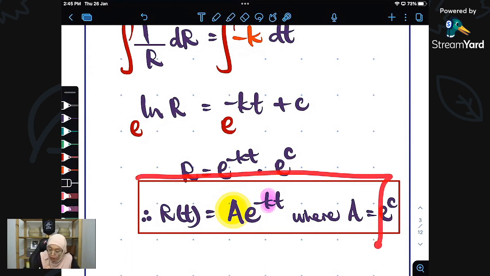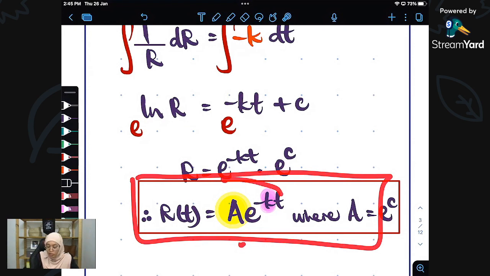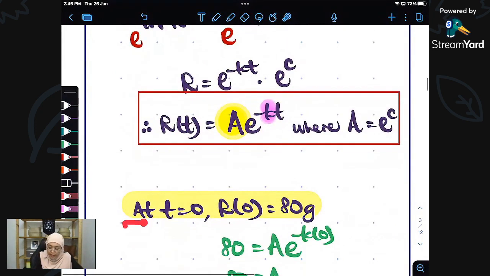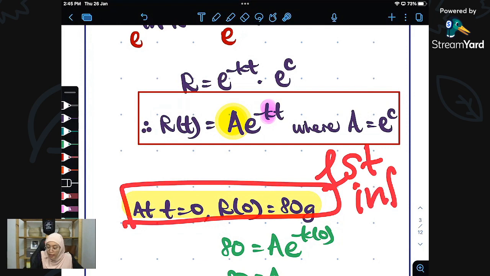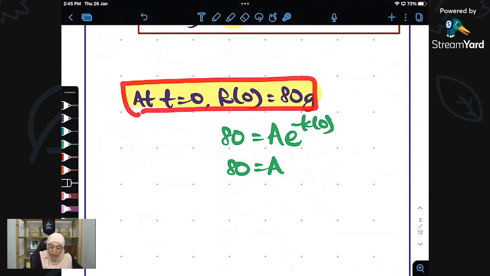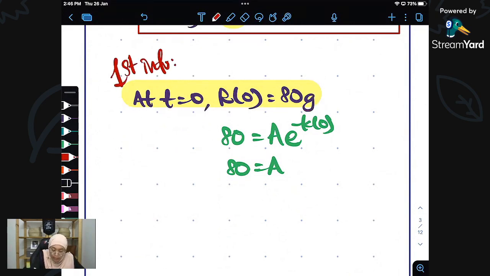After getting the specified equation, means after you have found the general solutions, let's go and find the A and k so that we get the particular solution. So we gotta have the first info lah. So according to the question, it's given at time t equals 0. t equals 0 means the initial time is 0, where you read here the mass is initially, see the word, the mass is initially 80 gram. So the word initially means the time t equals 0. So perkataan ni sendiri you kena faham bahawa time dia kosong. Jadi buatlah information di sini. The first info here, write down that it is given to us at time t equals 0, the mass is 80 gram.